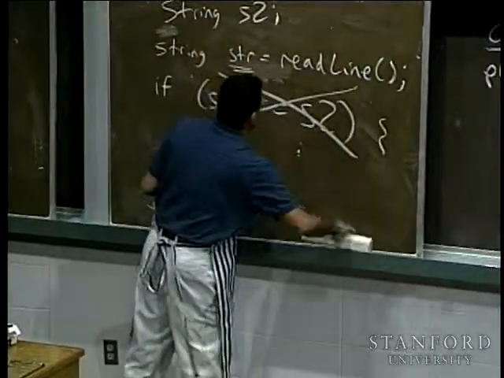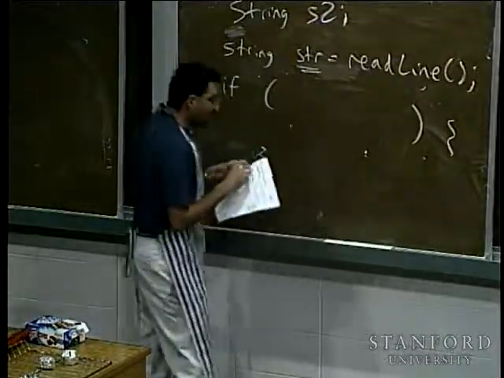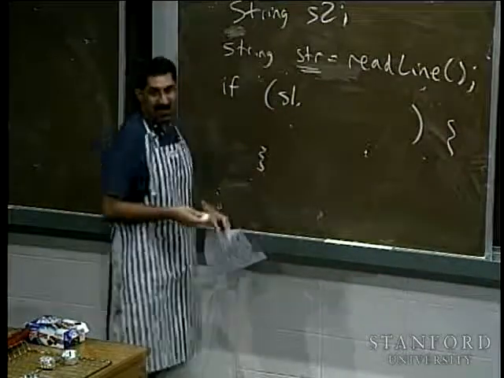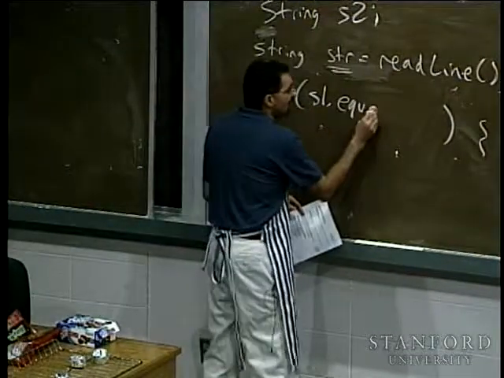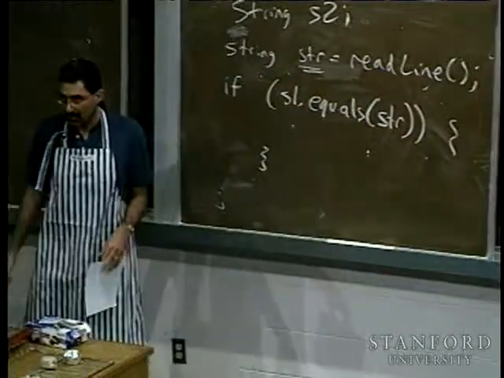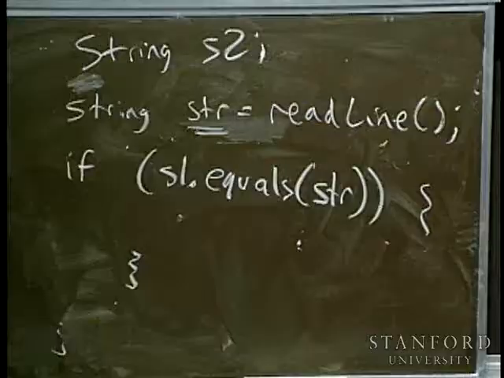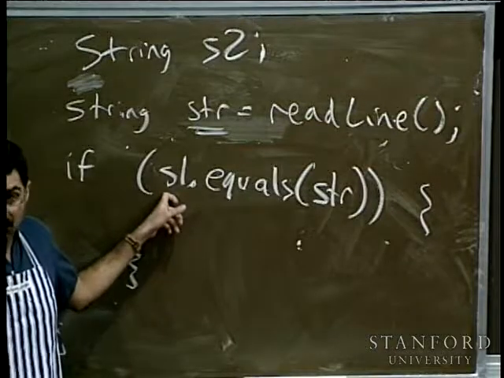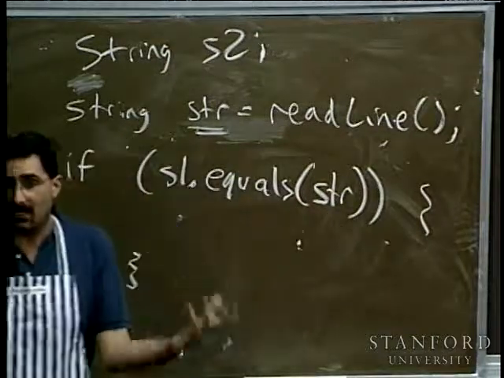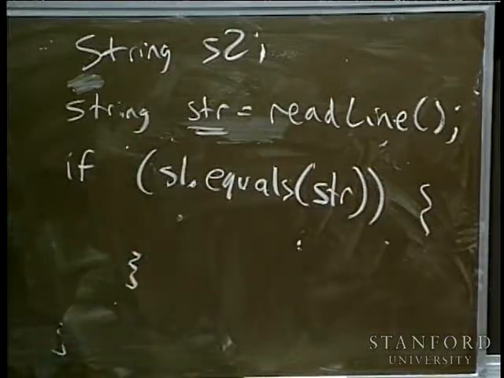So how do we actually test for equality? Well, there is a little method we use that is a method of the string class called equals. And the way we write it is kind of funky. We take one of the strings and we say s1.equals, and then we give it as a parameter the other string, str. Okay? So it basically sends the equals message to string 1 and says, hey, string 1, you know what your own contents are. Do they happen to be equal to the contents of this other string I'm passing you as a parameter? And this returns true or false if these two strings contain the same characters.